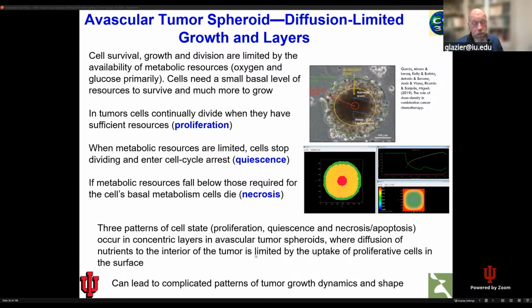I hope it doesn't take too long: we will build a little simulation where we have proliferating, quiescent, and necrotic cells in layers. Again, the diffusion of nutrients to the interior is limited by the uptake of the proliferative cells at the surface.